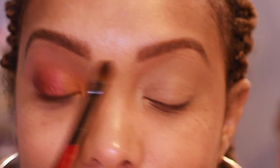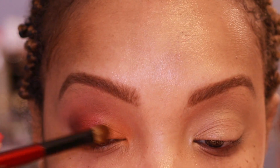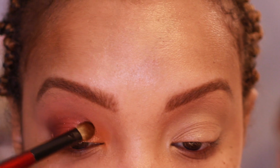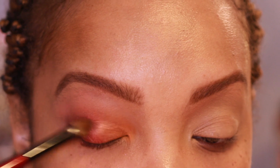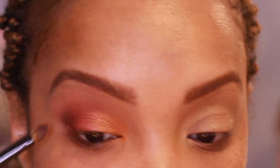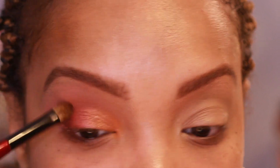Now I wiped that brush off, going in with that same Sonia G Builder Pro, taking the shade Day Spring. And I'm just going to fill in right there. And blend it into the shade Carnelian. And then I'm going to fuse it with the shade Poppy. This is a beautiful golden shade. It's like, even though I have these shades, it's like I don't have these shades.